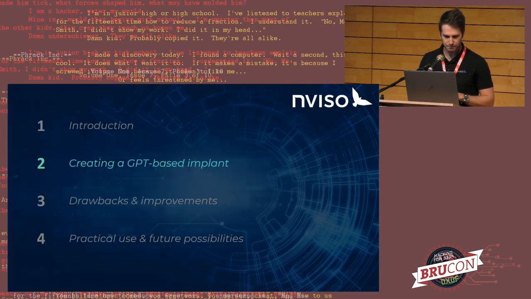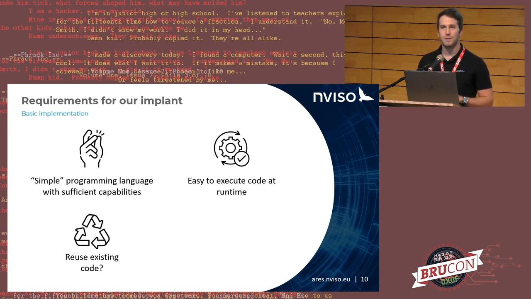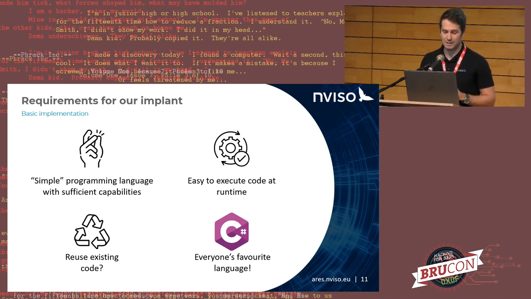So now looking at the implant that we created, in terms of requirements, I wanted it to be using a simple programming language that I, as a simple red team manager, could even use or play around with. It should be easy to execute code at runtime, because what you will do is ask a GPT for a module at runtime and then try to execute that in your implant. And it would be nice if we could reuse some of the existing code that we have lying around just to reduce the development effort. So we ended up with C#, which is everyone's favorite language, of course, especially for hackers, and that's what we set out to work with.